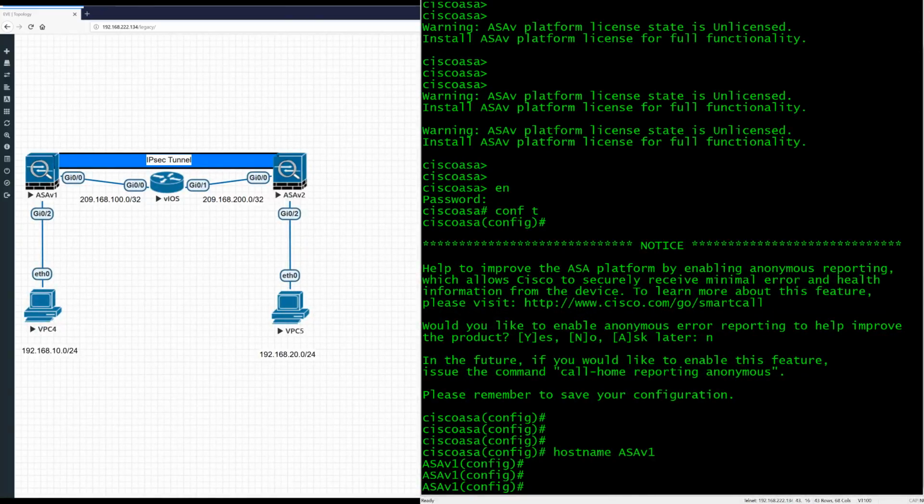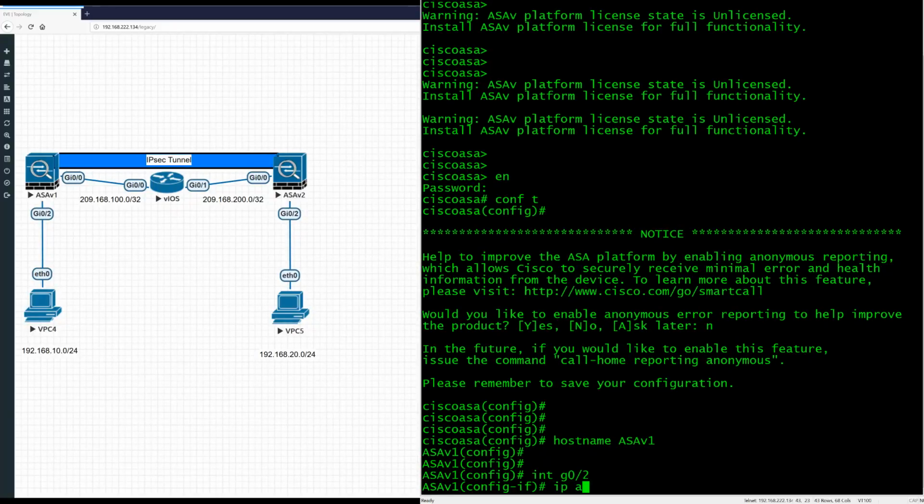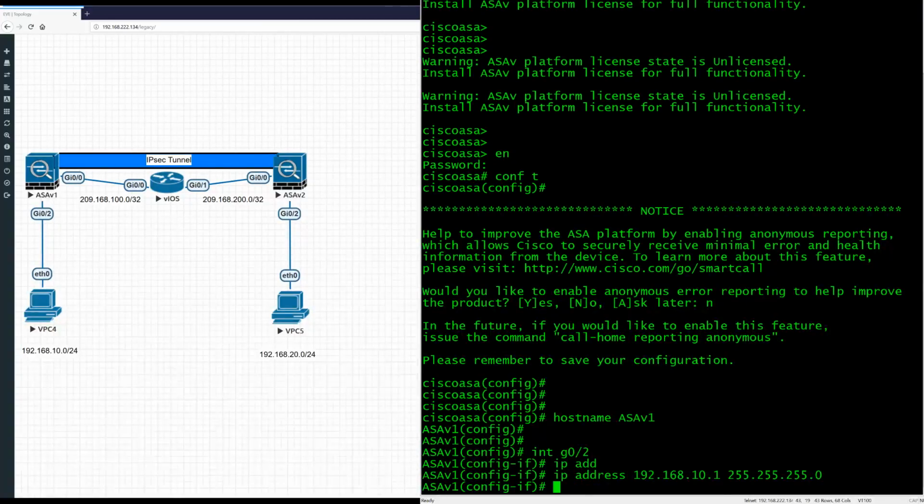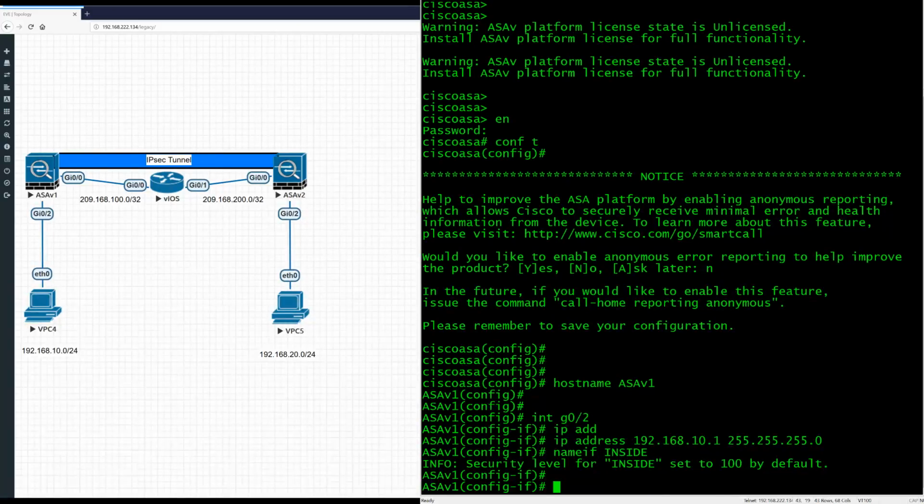And we're going to configure the inside interface of the ASA, which is gig02. So we'll do interface gig02, give it an IP address, 192.168.10.1, and it's a /24 network. And we'll do nameif inside, and you can see it's assigned a security level of 100.